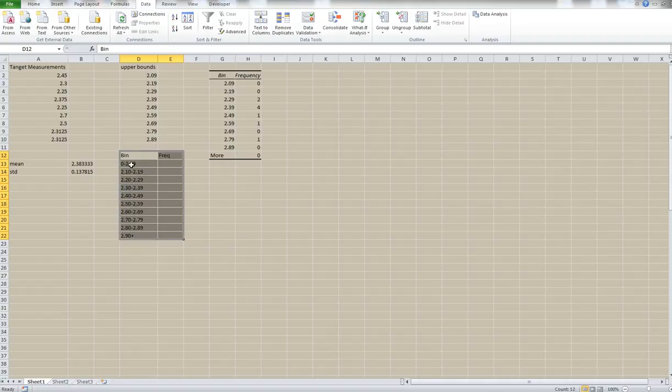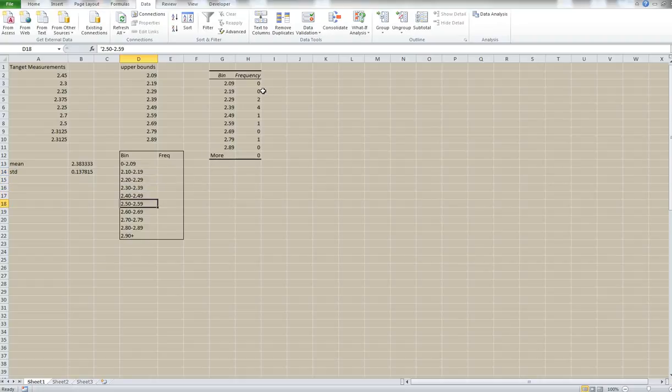For purposes of making the histogram look a little more presentable, I've created this region down here where I've input not just the upper bounds but the lower bounds as well as text, and that's why I have the apostrophe here. For each of these rows there's an apostrophe, and I'm literally labeling the data classes.